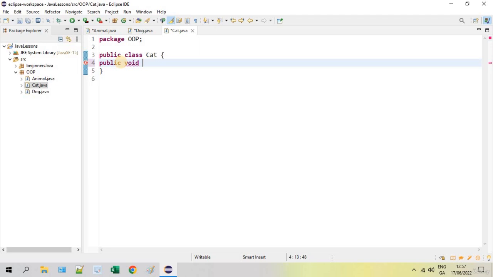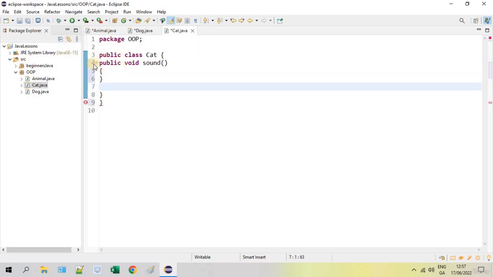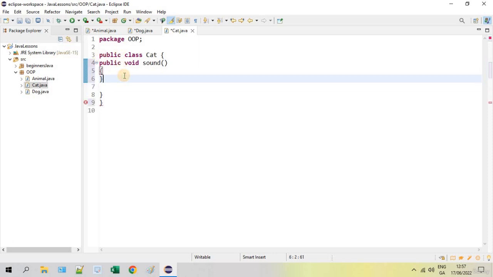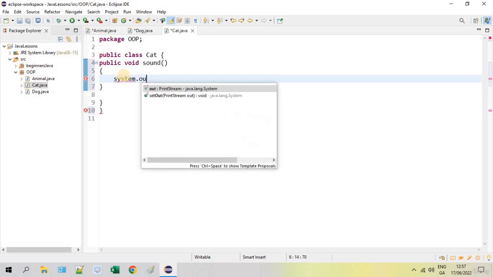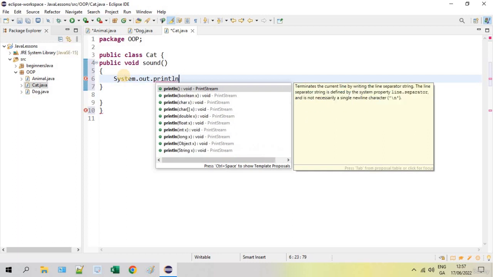So for this one, let's bring sound, sorry, and in here we're gonna print system dot out dot print line, because we are going to print multiple lines.